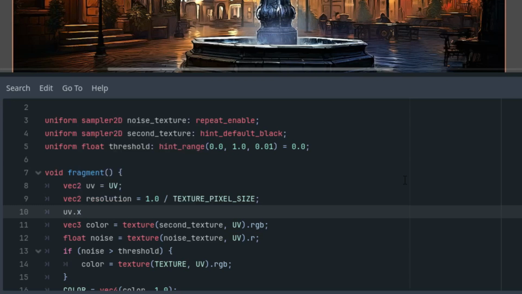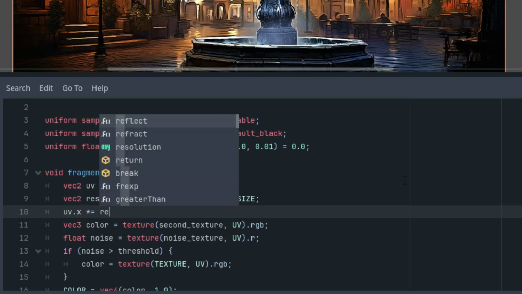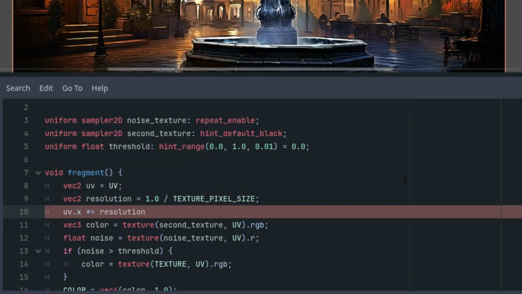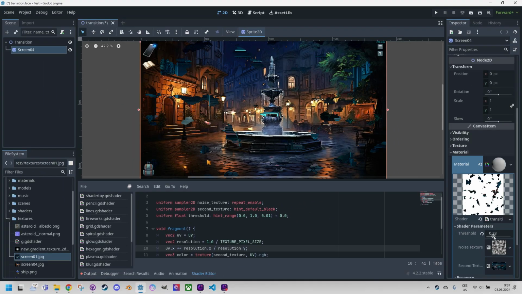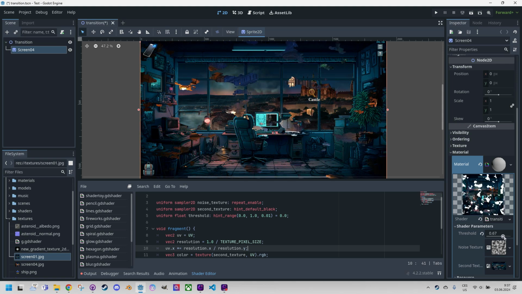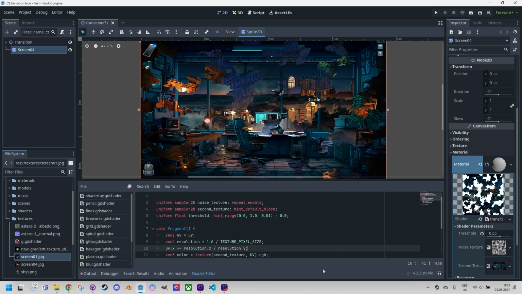UV x would be multiplied by resolution x divided by resolution y. Okay, this is done. And now if I move it to somewhere to the half, we can see, maybe we cannot see, but if I comment out this line, we should see a difference.